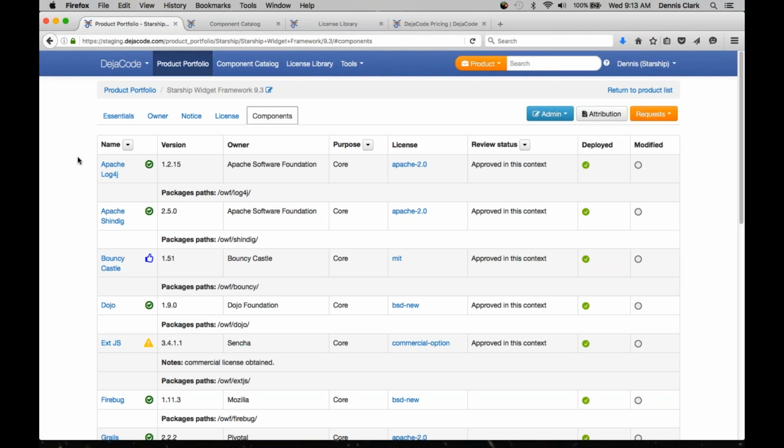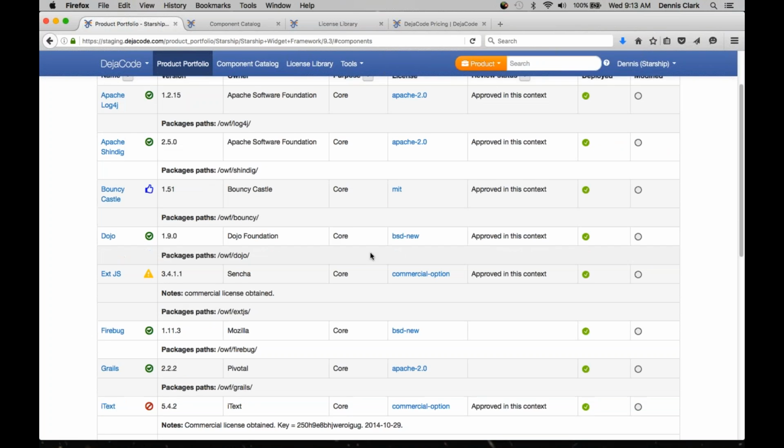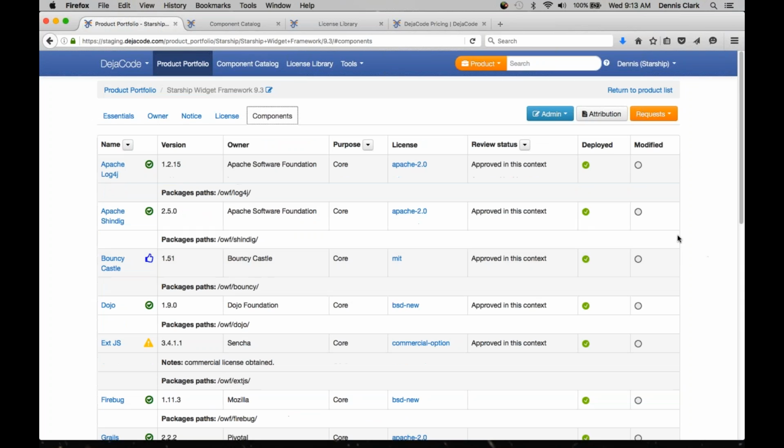Having defined that and having these all related to items in our component catalog, and having some history of how we're using them, whether they're deployed or modified, we can now go ahead and generate attribution. So let's take a look at what that's about.